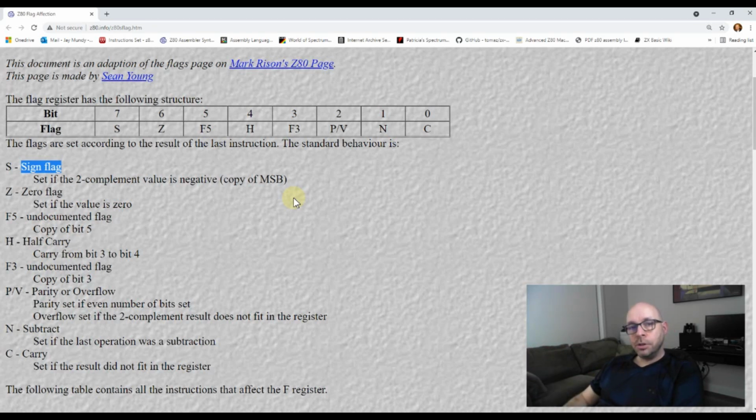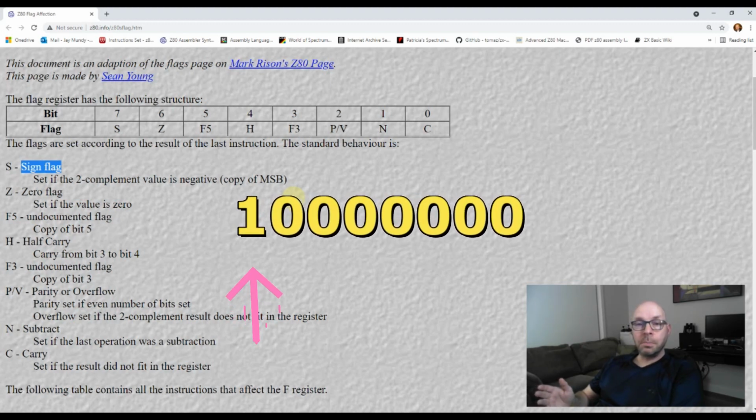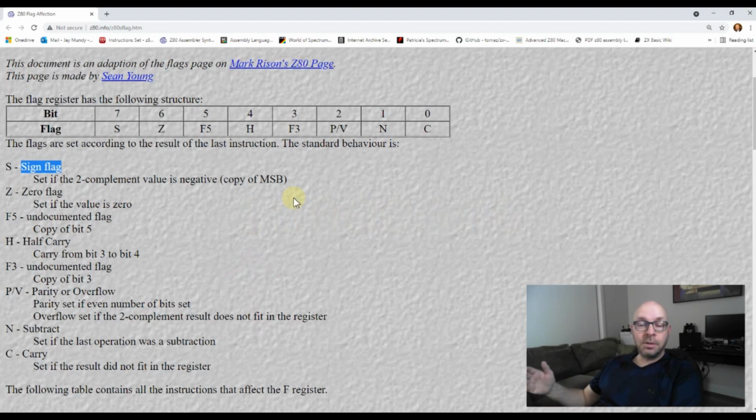However, you can also use bytes to indicate negative values, which is done using this 2's complement calculation, which you can research to figure out exactly how it works. But basically all we need to know is that when the most significant bit in a byte, bit number 7, the bit on the far left-hand side of the byte, is turned on, and we're using that byte to indicate negative and positive values, then a negative value is indicated by that leftmost bit being turned on.